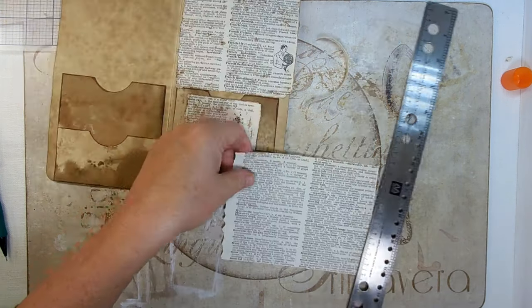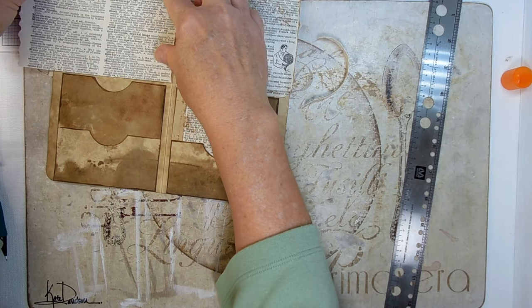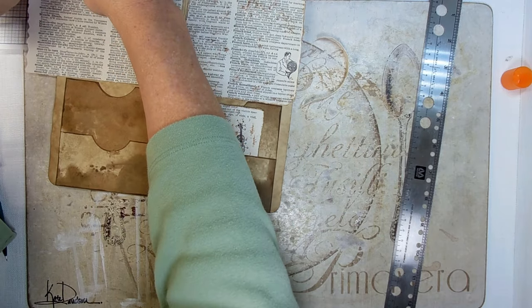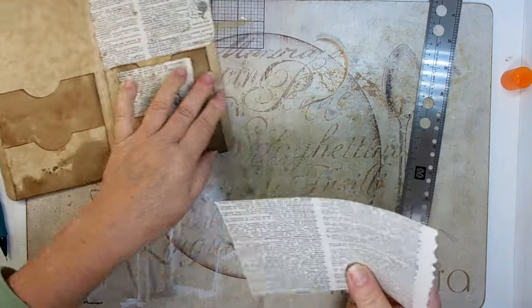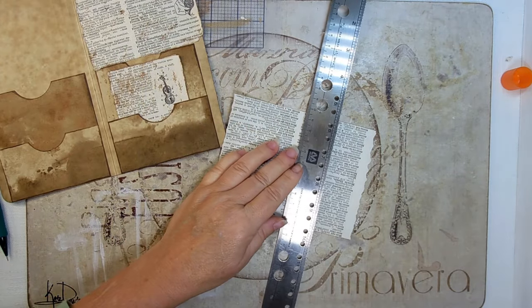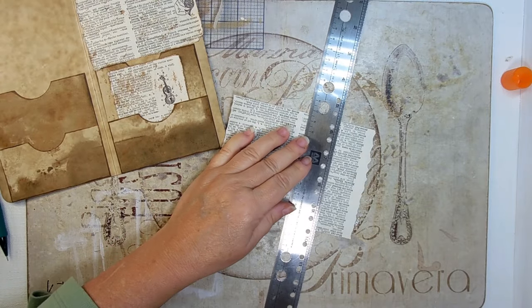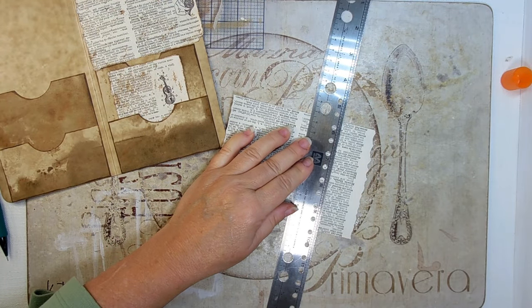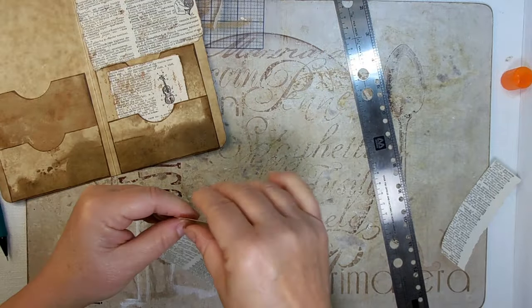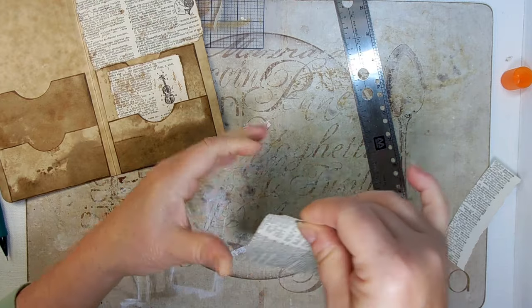And there's that. Now I want to make sure that I don't hit that again. So go just inside that line slightly that I just made. And I'm going to tear that corner a bit.